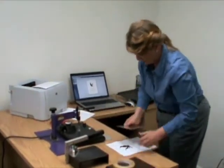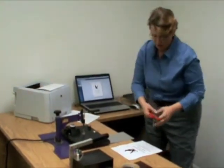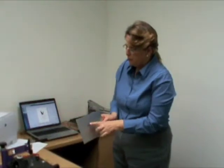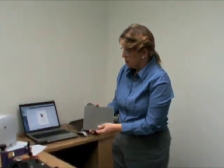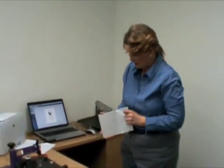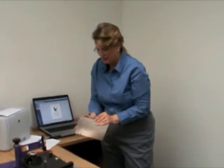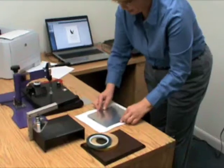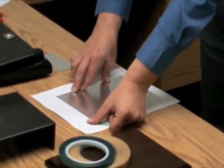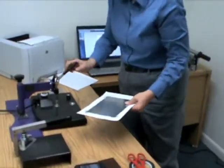Now what you're going to do is take your metal and adhere it to your image using the heat-resistant tape, which is also available on our website. Before you press the plate, you'll see that there is a very thin plastic film on it — you want to pull that off. This is just a protective coating to prevent scratches during shipment. Take the metal and put it directly on the transfer image, use your heat tape, and tape down the corners.